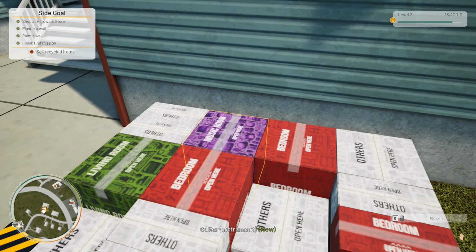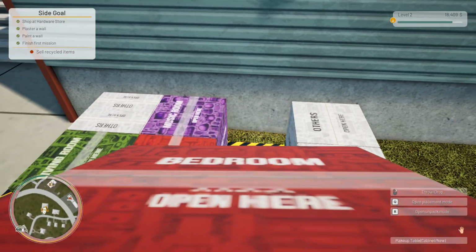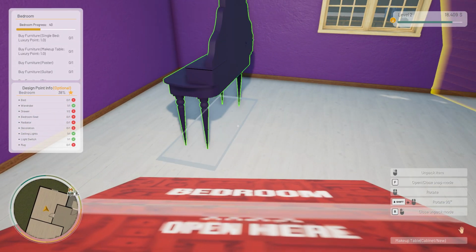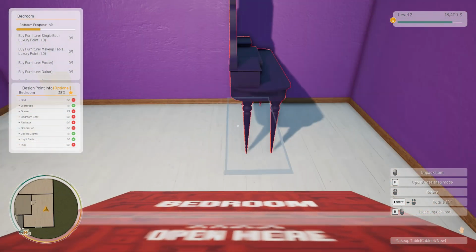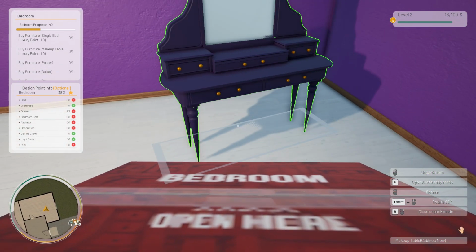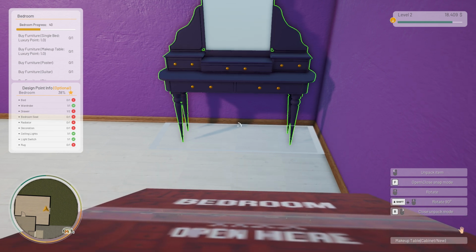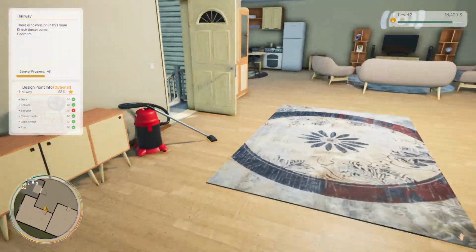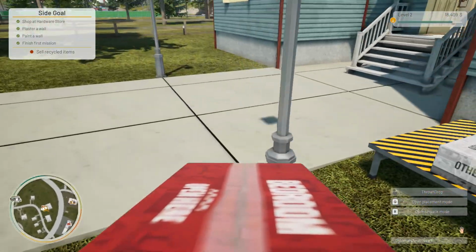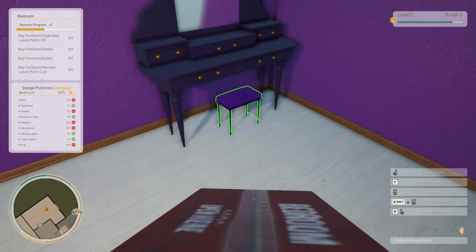Now where's the bed? Is that it? That's the music room, okay, that's not it. Doesn't say which is which. Let's hope that this is the bed. Nope. Let's put this over here, for the moment at least. There's no chance that this is going to be the bed, but let's have a little look. Okay, that's the chair.